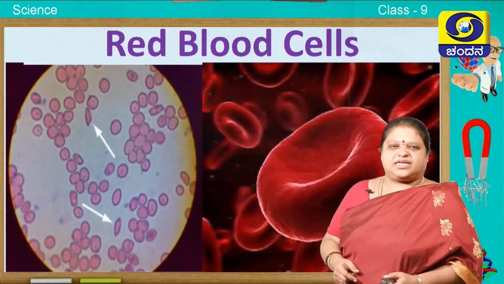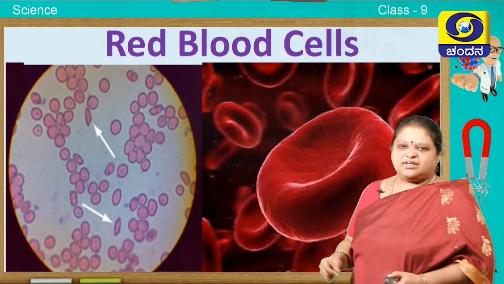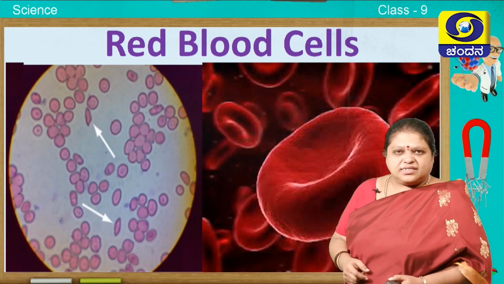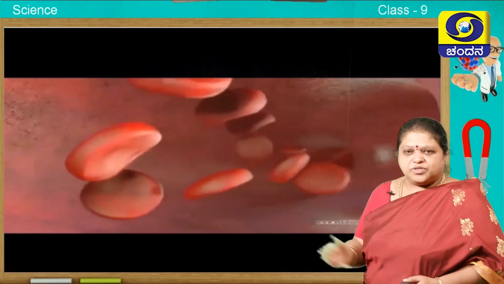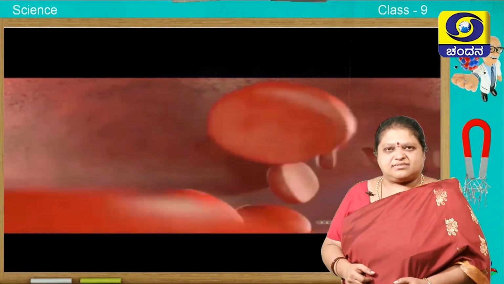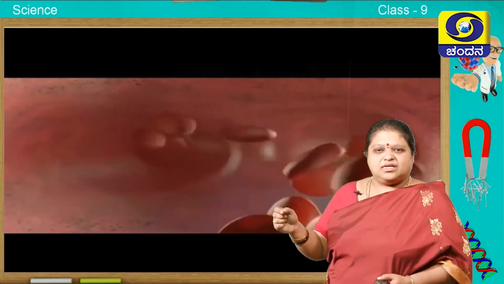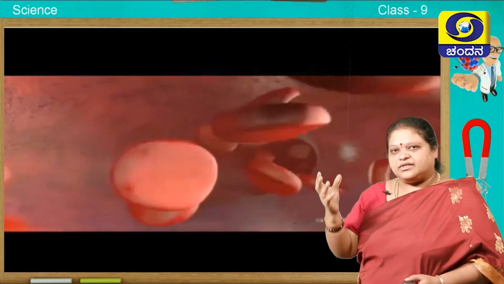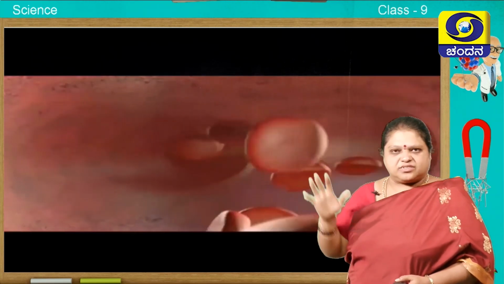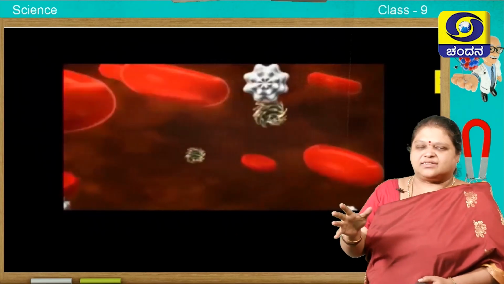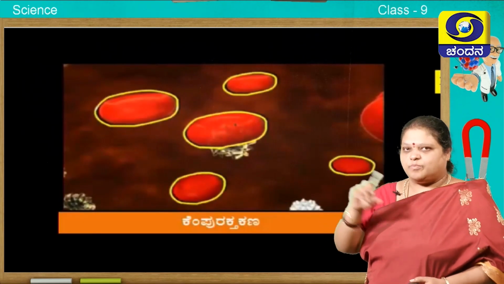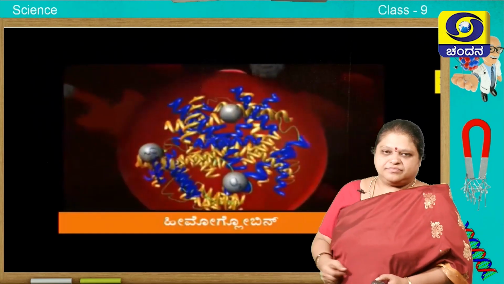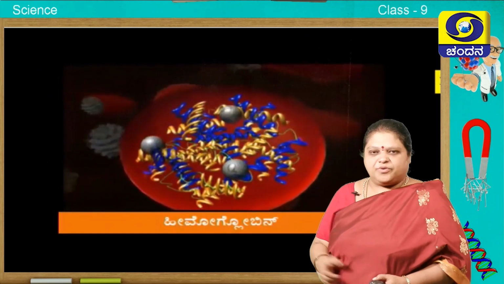Next, if you look at the RBC, as the name itself suggests, it is red in color. You can see the structure here. It is concave in nature and it doesn't have a nucleus when it is mature. And what does it do? It carries respiratory gases like carbon dioxide and oxygen, because the red colored pigment called hemoglobin absorbs these gases and transports them from the lungs to various parts of the body and from various parts of the body to the lungs. And all these are supported by the heart, which is a pumping organ. So that is about the RBC, which contains hemoglobin. I hope you understood that.